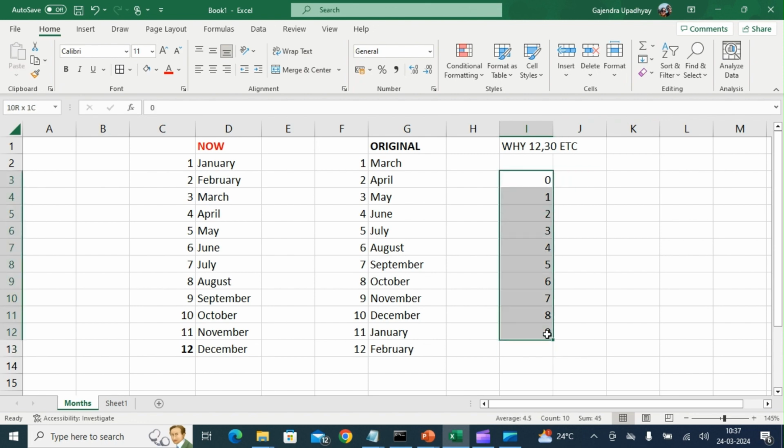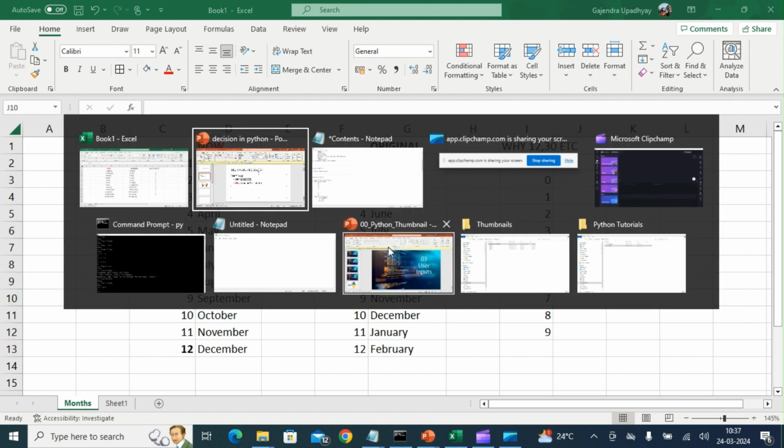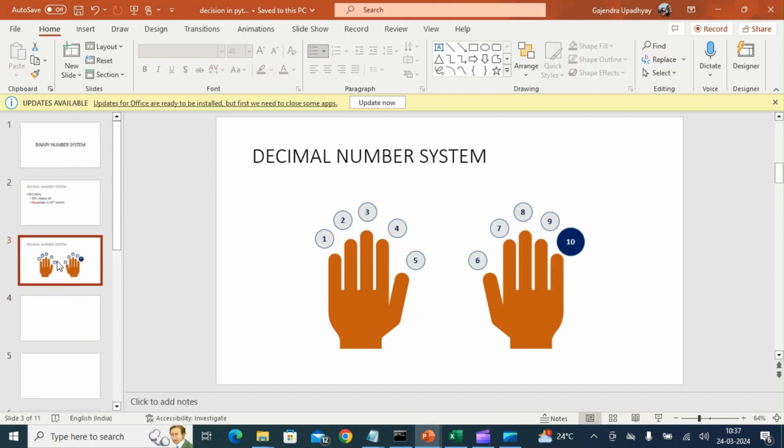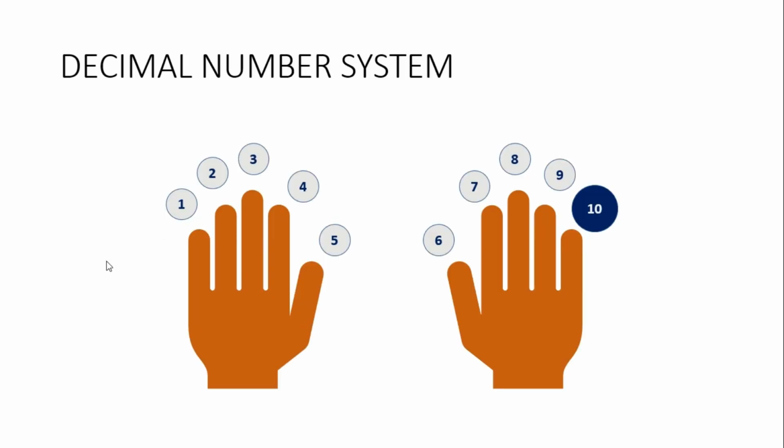So if you have guessed, or if you don't want to guess, let me tell you why we have 10 digits only. Because we have 10 fingers. Earlier, people used to count numbers on their fingers. For example, if I want to count two apples, I count one, two.